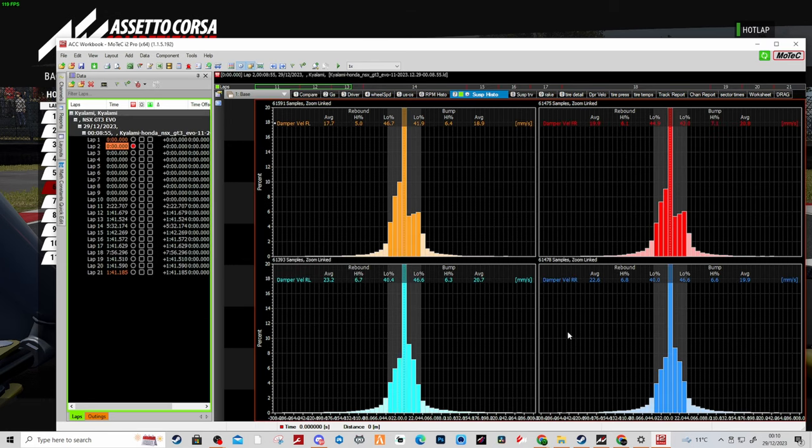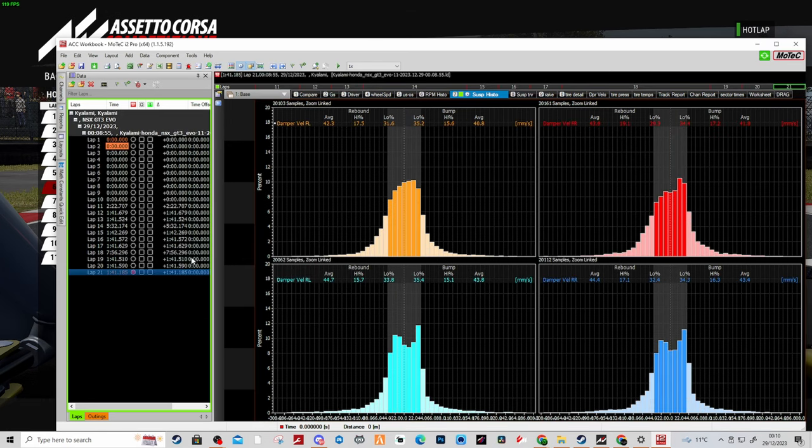More laps. And we're getting there slowly at the front. This is pretty much, the left-hand side is fine. The right-hand side still needs work, and the rear of the car is still all over the place. But this is probably why the times are getting closer, because we're getting closer to the optimal dampers.